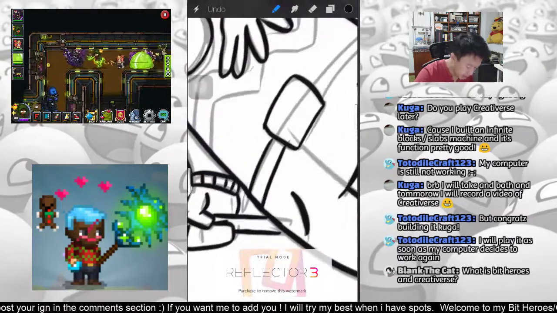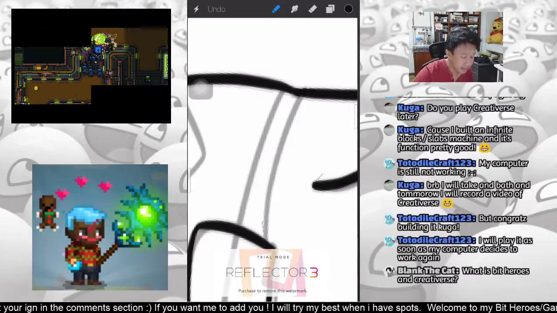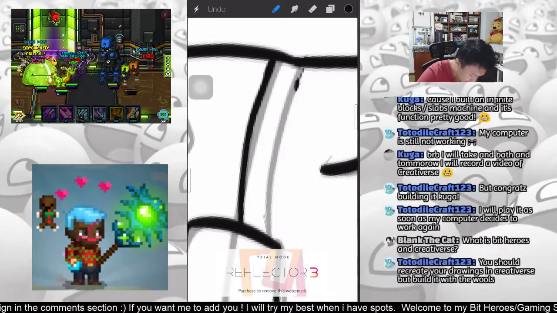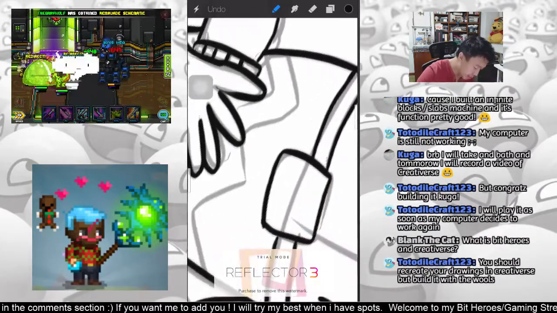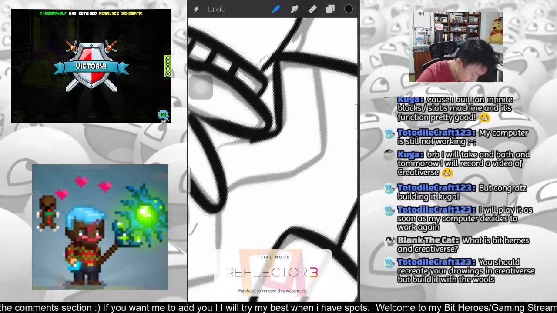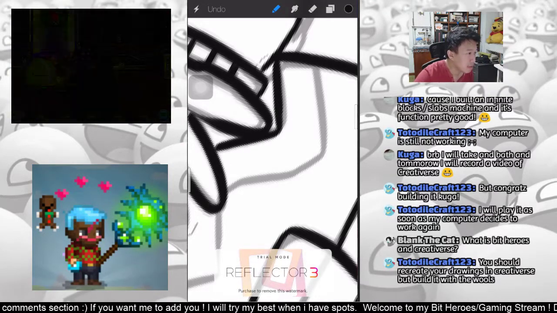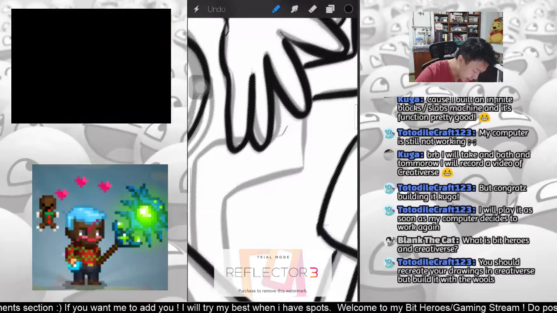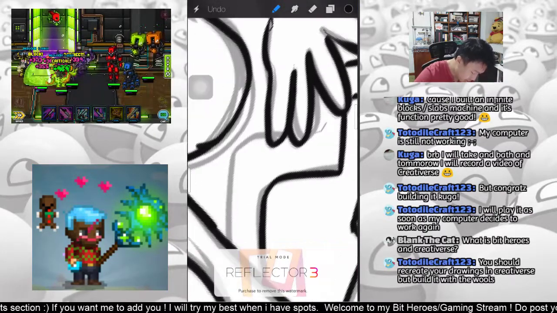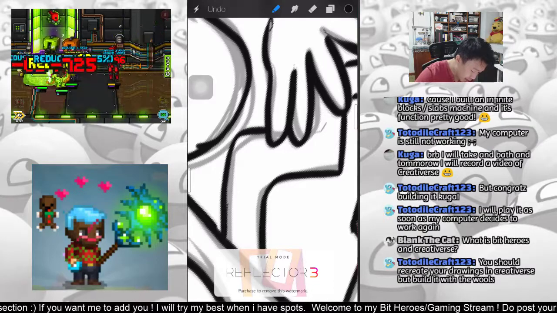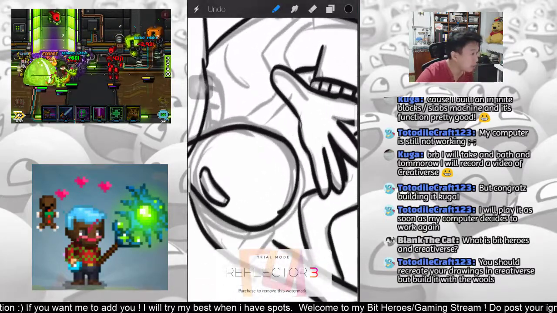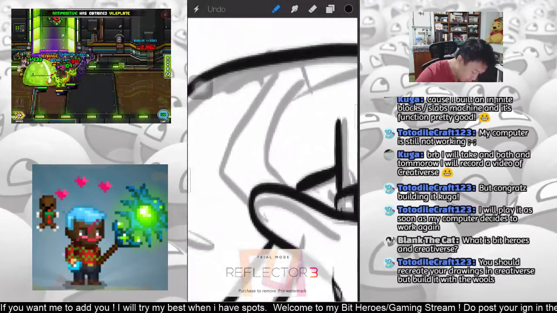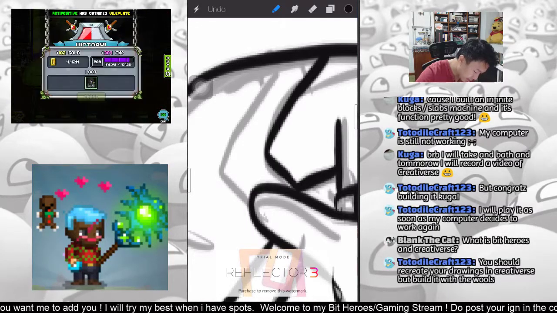What is Bit Heroes and Creativus? Oh, they are games. Bit Heroes is like a 16-bit graphic RPG game. It's a multiplayer game though. And Creativus is like a Minecraft clone, except that it is free for multiplayers. So you can play multiplayer with your friends for free. In Minecraft you have to pay for the servers and stuff. So essentially it's a Minecraft clone with added items.